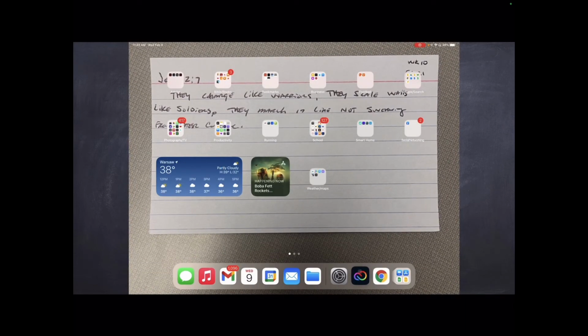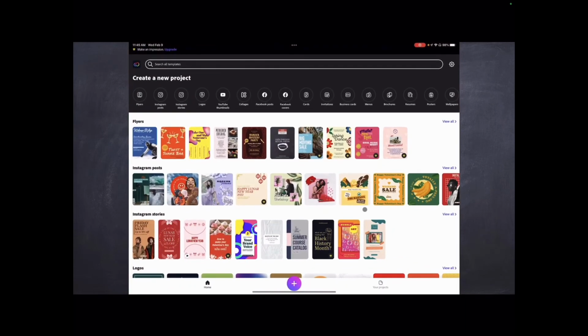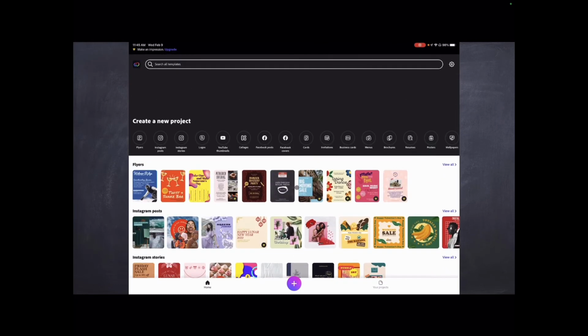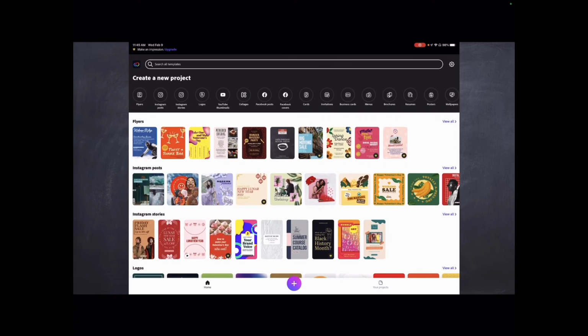Let's see what it looks like for an app. So we're going to do Creative Cloud. Just go open that app. 1, 2, 3. It'll say it is now on that app. So they are stuck at this app. They can't get off of it. They can't do anything, even if they try to shut off. It says right there, guided access is enabled. It will not let you go off of that.